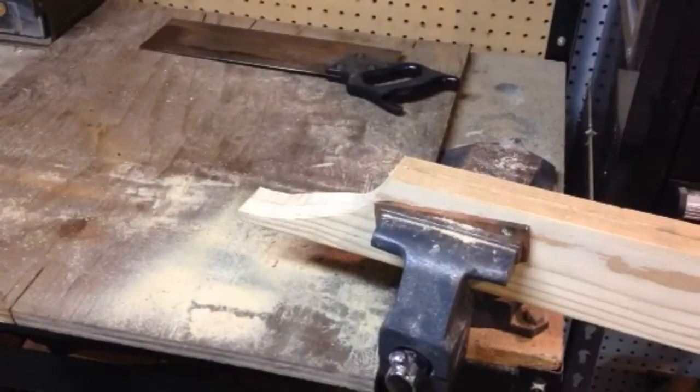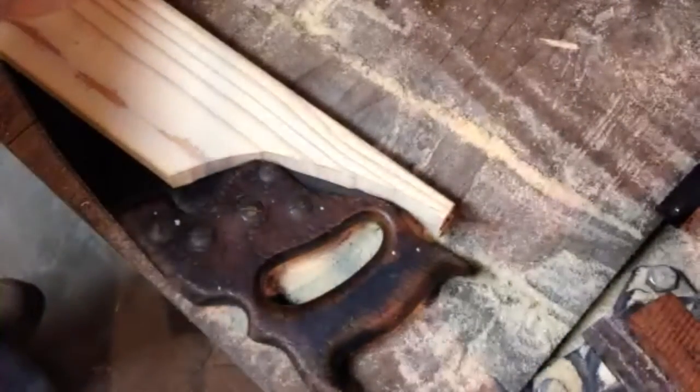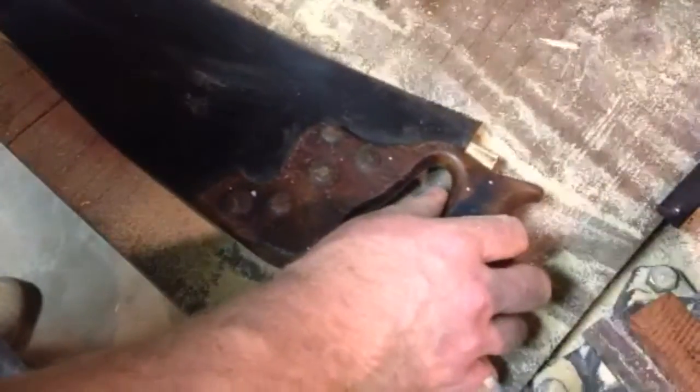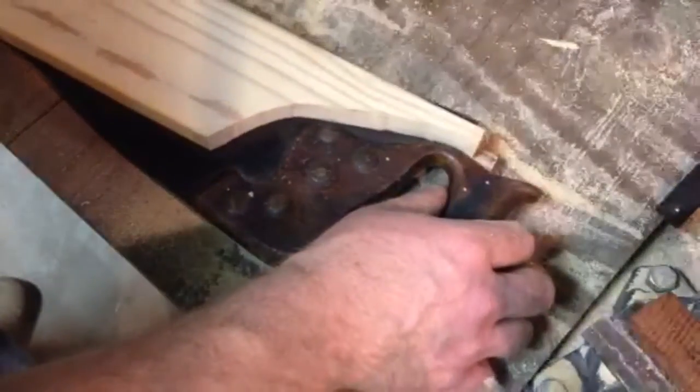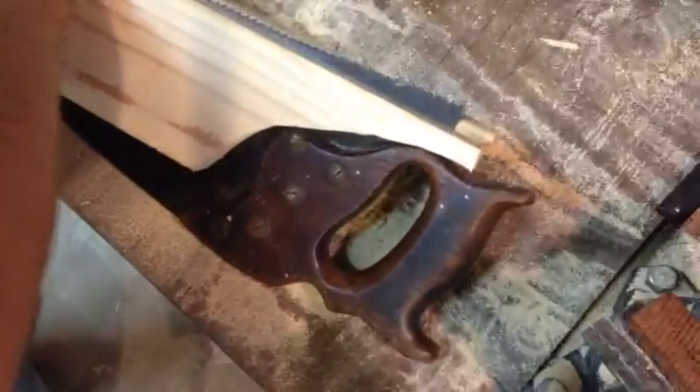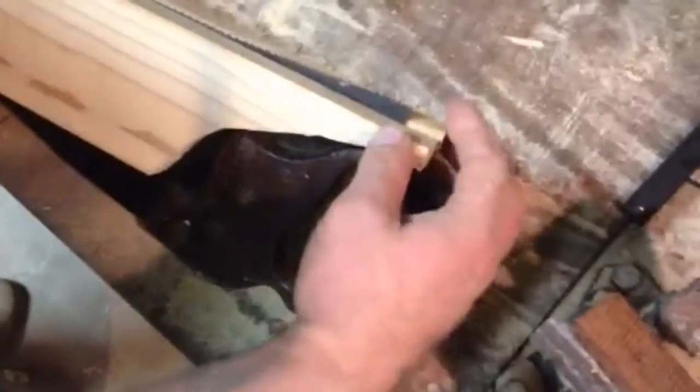Go. Not perfect. Sufficient though. There, now you can kind of see what the purpose was with that whole cutout business, so that the handle fits in there and that you can still support the blade all the way out to the end.